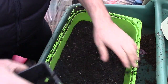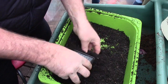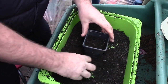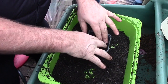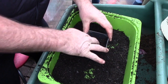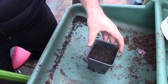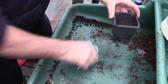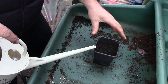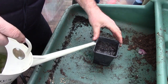So today we're growing the marigolds, and we're just using a small flower pot just to get a few underway. We're filling our pot up, firming it down, and then we're going to give our pot a bit of a water, like so.